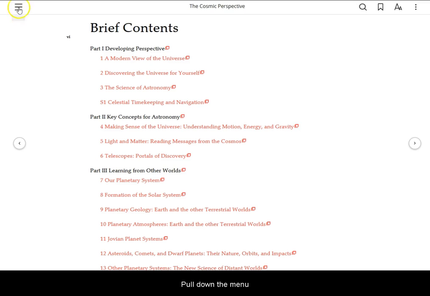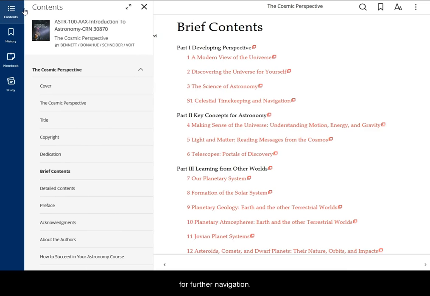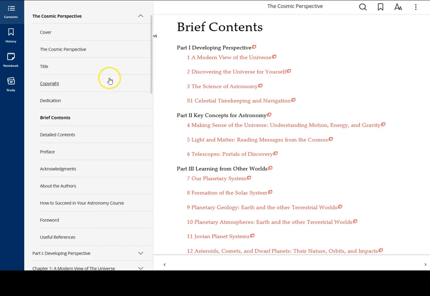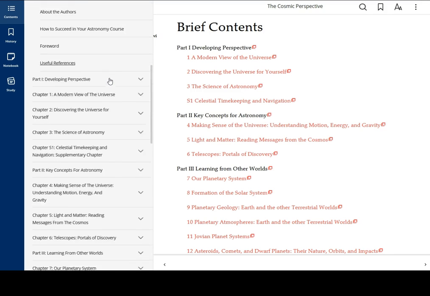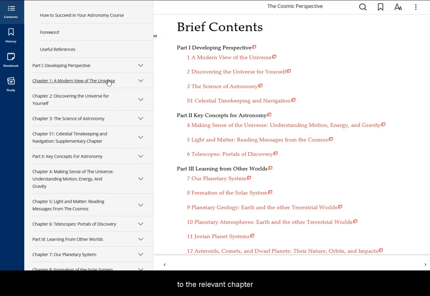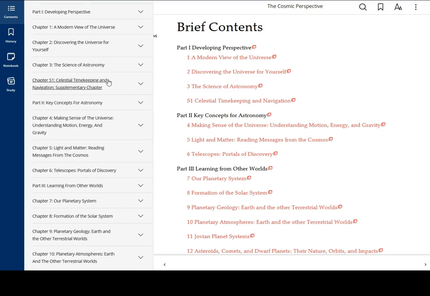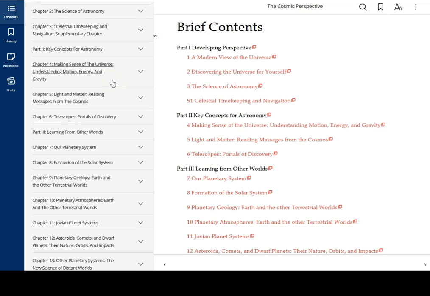Pull down the menu in the upper left corner for further navigation. You can scroll down to the relevant chapter from the reading. In this example, I will use chapter 5.